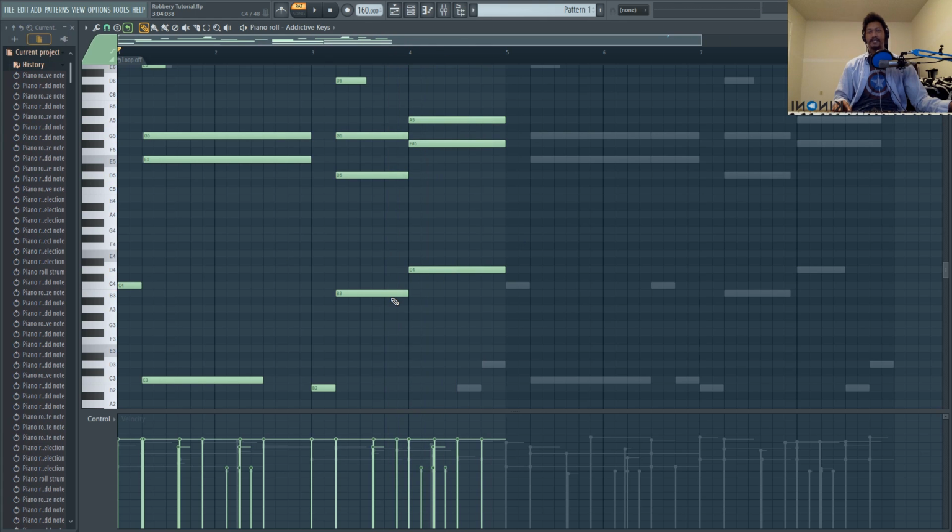So all that is just an inversion. It's still the same notes, but we just had the notes placed differently on the piano. So let me go back. You'll see that this note right here is the same note as this note right here. And this bottom note right here is the same note as this note right here.